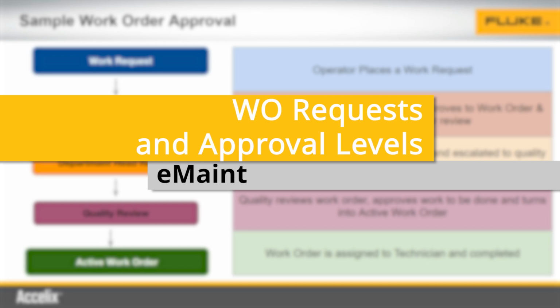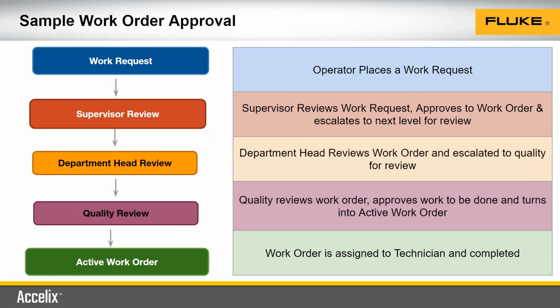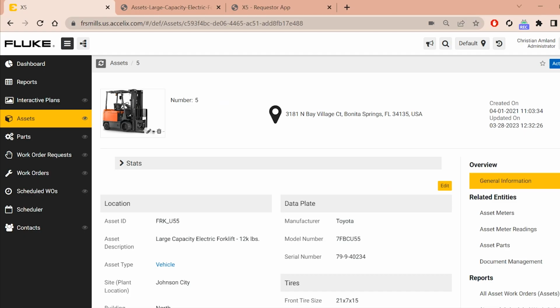And today I'll be walking you through the process by which we would take a work order request through a review process of some kind, like you see on the screen here. It doesn't really matter how many levels of approval you'll need. We can always build in more or reduce the amount to suit your needs, but the process is going to remain relatively the same. So, the first thing that we'll need to do is have an asset that exists that we'll want to put that request in for.